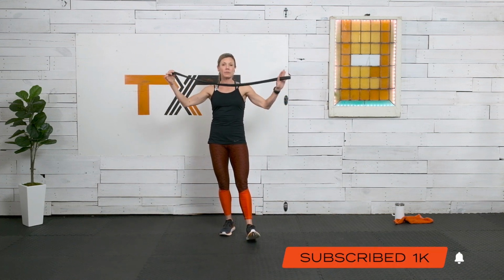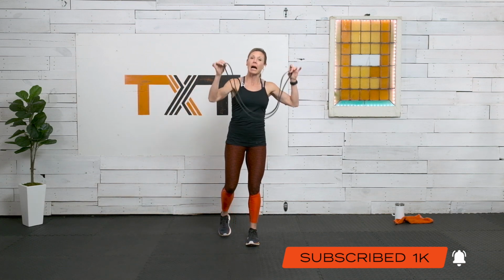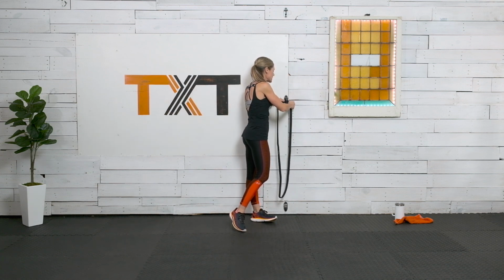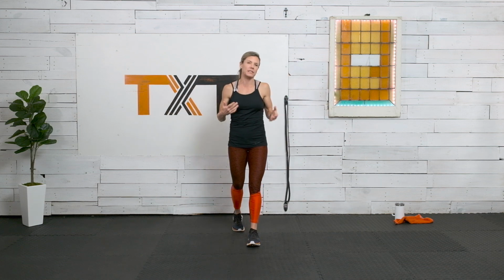You're gonna need some sort of band for this workout. If you have several tensions and thickness, go ahead and grab them. I'm gonna try to stick with one here. I'll put a link under the description on where you can find these bands if you're interested in this workout but don't have them. And you can still do some of this workout with dumbbells if you want to pick them up.